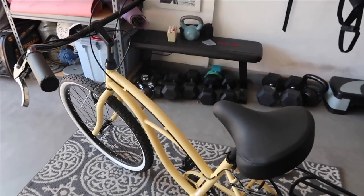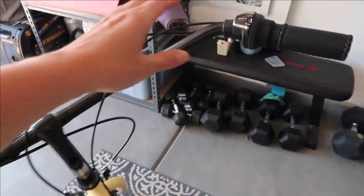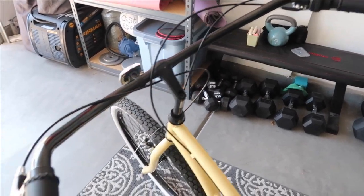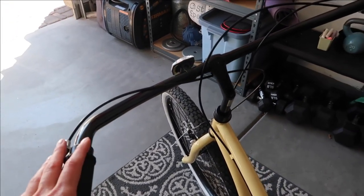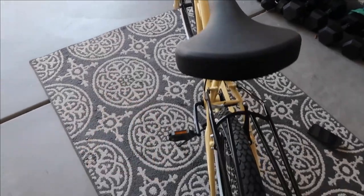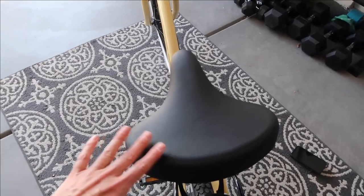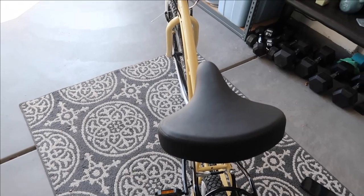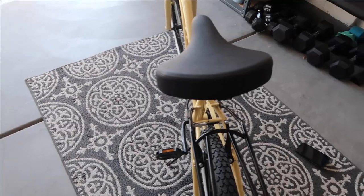This is built like a beach cruiser, but it has gears so it's functional for riding uphill or downhill. It has handheld brakes on both sides and it's really well made. One thing that 630 prides themselves on is their ergonomic bike design — the seat is super comfortable so you're able to pedal without it feeling super difficult. The design of the bike makes it easier to pedal and ride for longer.